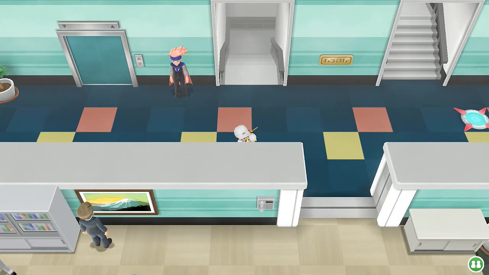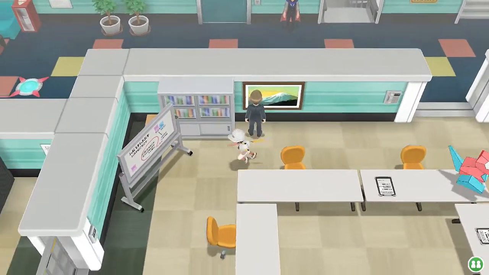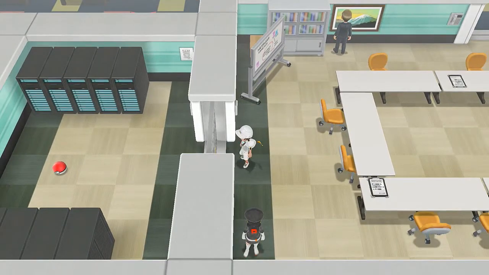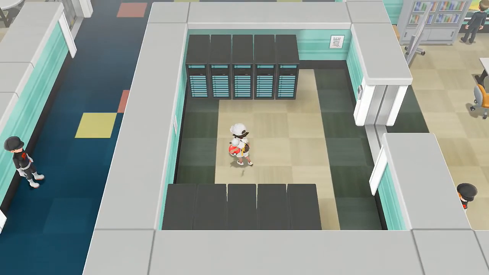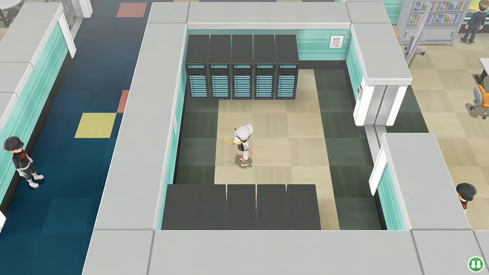Let's see. Hold on just a sec. Where can it be? Ah, here we are. Okay, so there's another item right there, and I do believe that there's some people here that will actually give you some items.